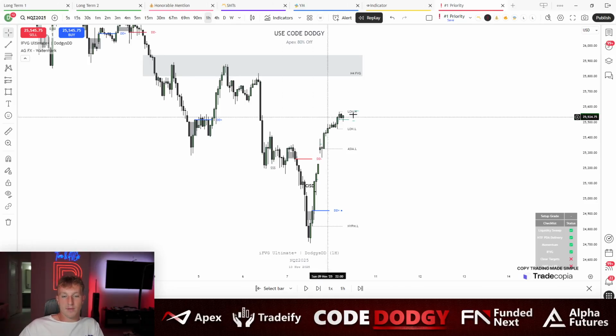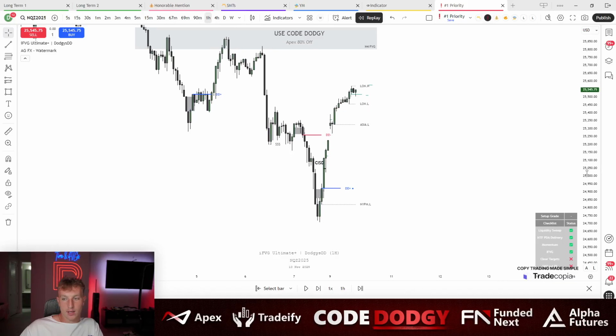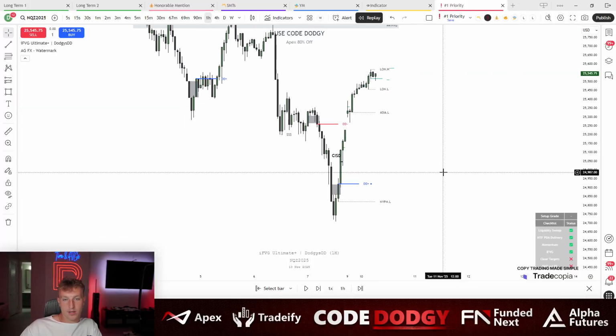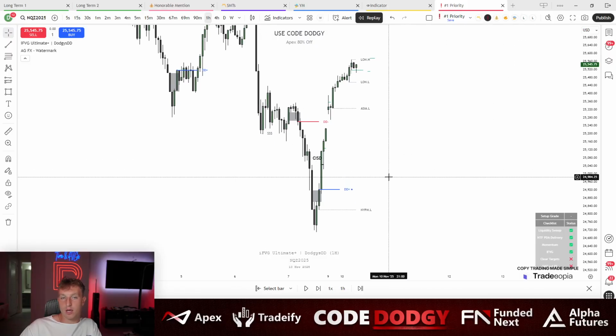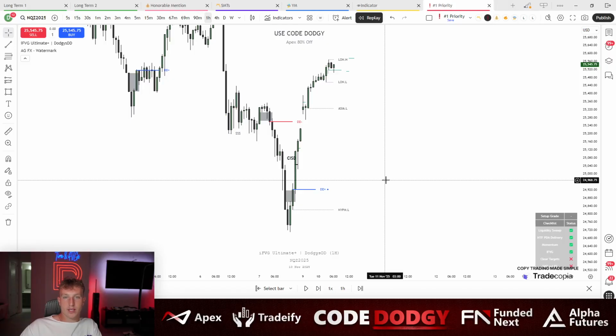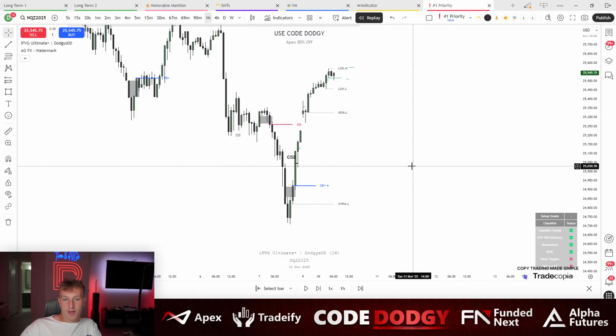All right, last but not least, I'm going to be going over targets I like and how I find my bias and draw on liquidity using higher time frame versions. So bias is not important. Finding draw on liquidity is 10 times more important than bias. You can have a bias and be wrong, but you can know the draw on liquidity and you can print just off that. I use the draw on liquidity the same way as I use entries on the lower time frame. So the same thing I look for in the 1 minute to the 5 minute, I'm still using on the higher time frame.